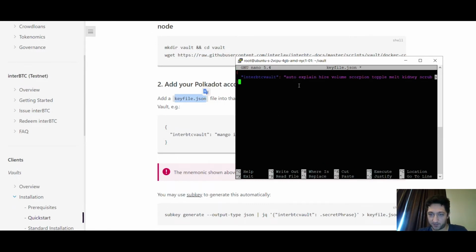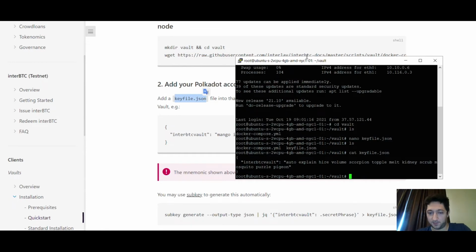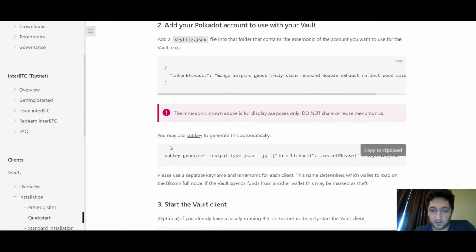Okay, I added this key to the file. Done. I will check it. You see, all right. Also, you can use subkey to generate a key automatically, but it will take more time. It needs you to install Substrate on your machine.